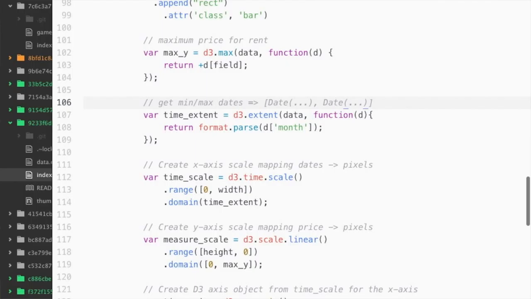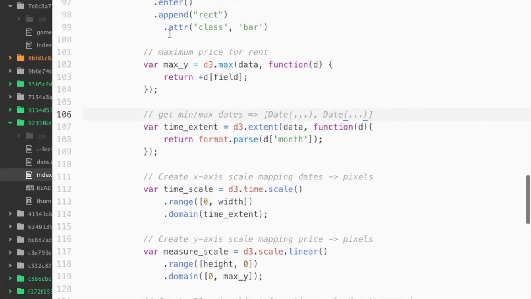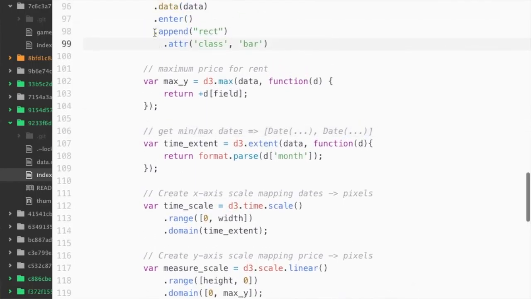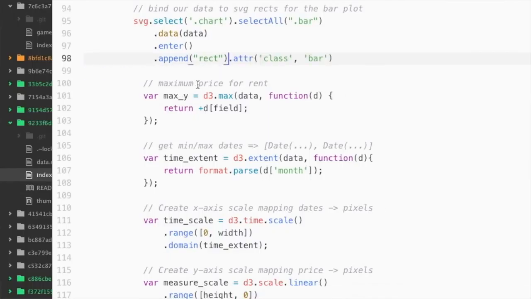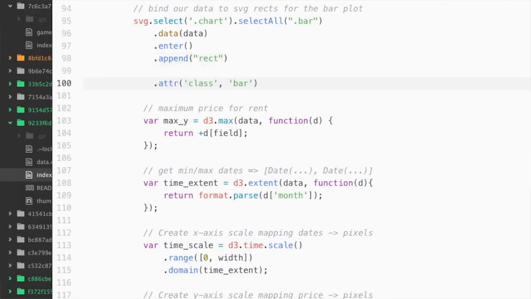Is the indentation on the a.attr above there intentional? It is intentional, but it's not important. Whitespace in JavaScript, unlike in Python, I should have mentioned this, is irrelevant. Whitespace in HTML, CSS, and JavaScript doesn't have any effect. So we could just as easily write it like this, which looks kind of gross, but it works. We can also write it like this, strangely. I think this might work with a whole new line.